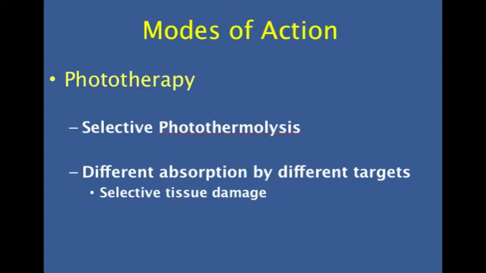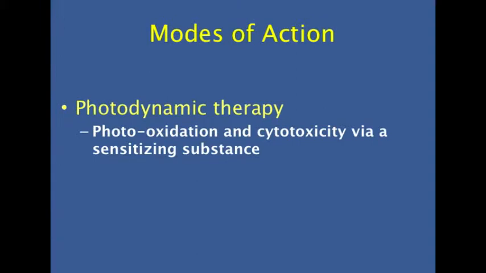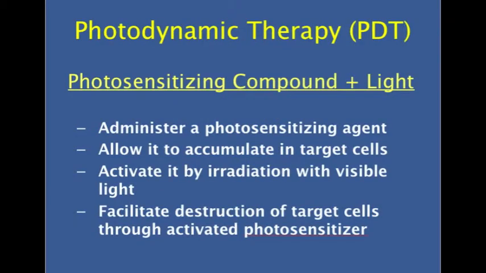And so the way we do it is, when we use photodynamic therapy for acne, we administer a photosensitizing agent. We allow it to accumulate in the target cells, which again is the hair follicle, the sebaceous glands. There's been some controversy as to how long that should be. By and large, most of us now do it for an hour. We activate it by radiation of visible light.